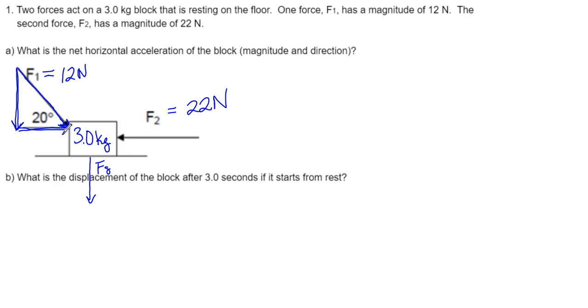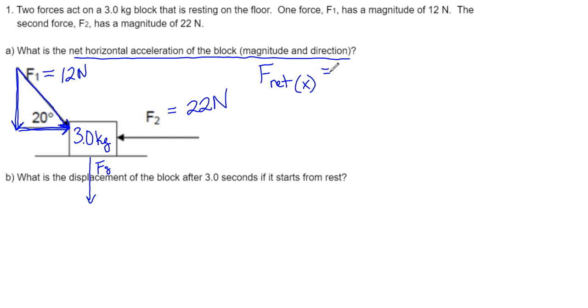So in order to figure out the net horizontal acceleration of the block, we are going to have to figure out both the horizontal forces and the vertical forces, because those vertical forces are going to increase the weight, which means that it's going to feel like the block has a greater mass. It's going to have a mass equivalent. So the first thing that we're going to do is figure out F net in the x direction, the horizontal direction, and that's going to be equal to this portion right here.